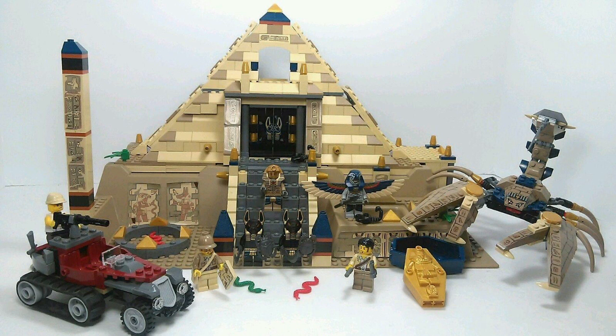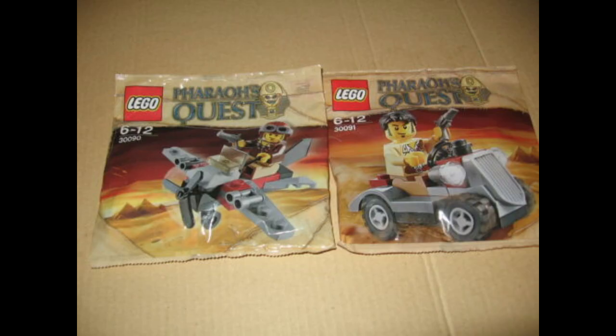The last 2 sets to cover here are 2 promotional Polybags originally released in 2011. The first of the 2 would be Desert Glider Polybag, and this of course includes Jake Raines in his aviator jacket attire. It's an okay little build, nothing special.